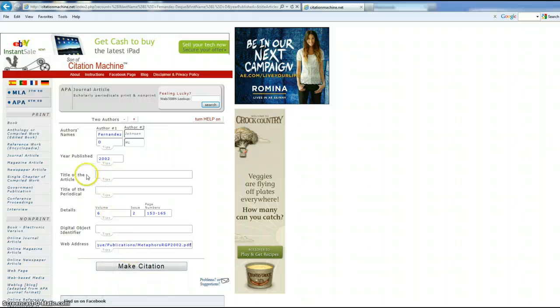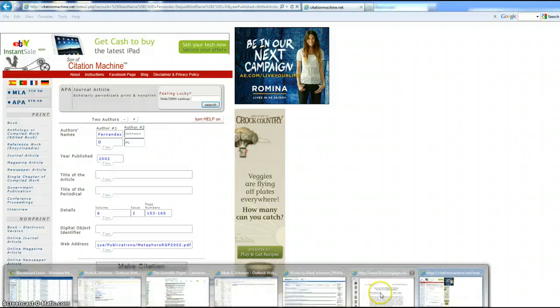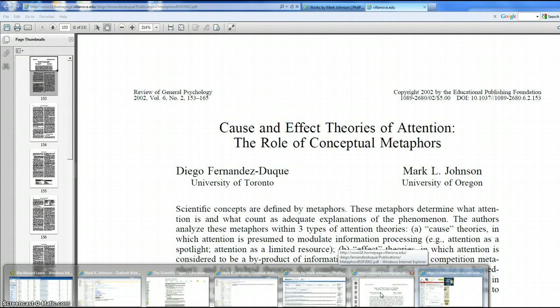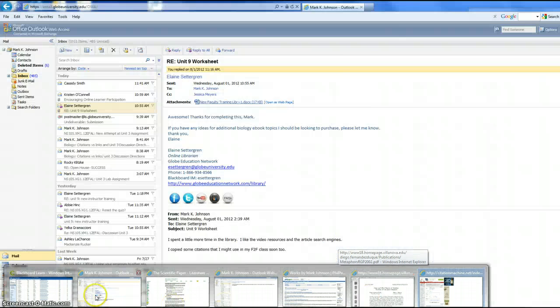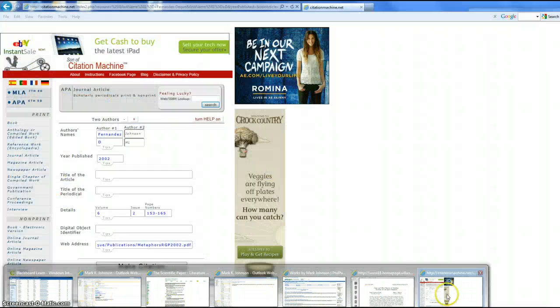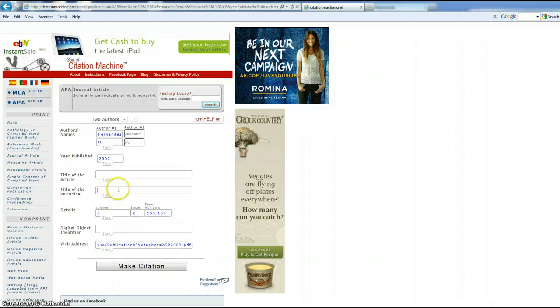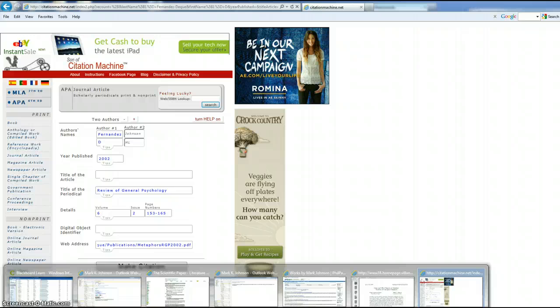Paste. Okay. Now we got to get title of the article and title of the periodical. So the title of the periodical, Review of General Psychology. And the title of the article is, where is it?